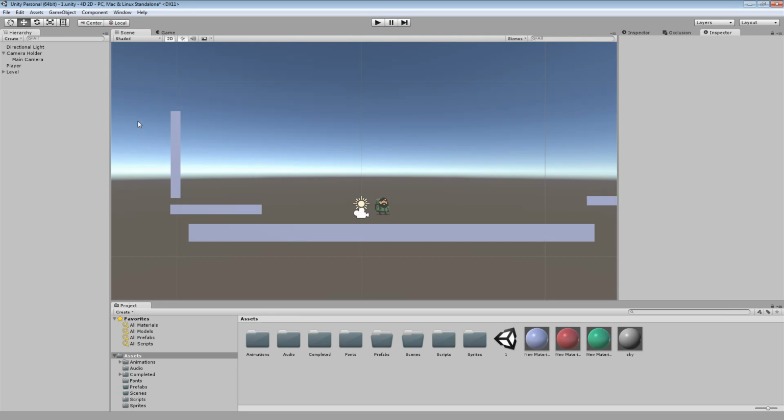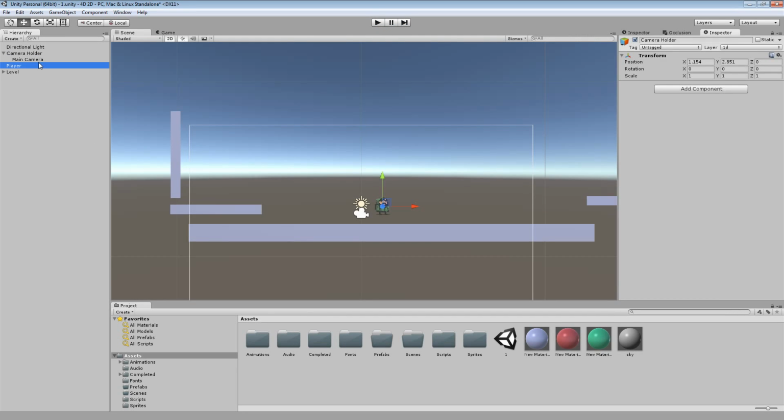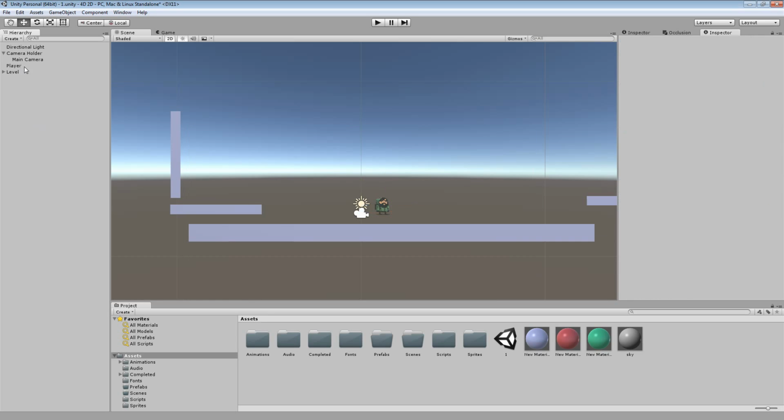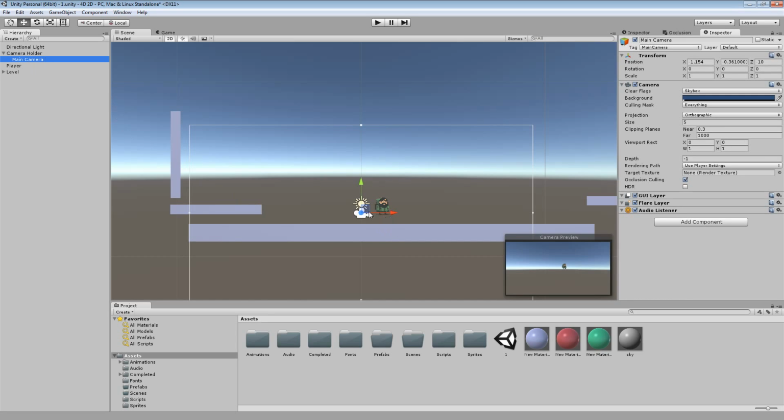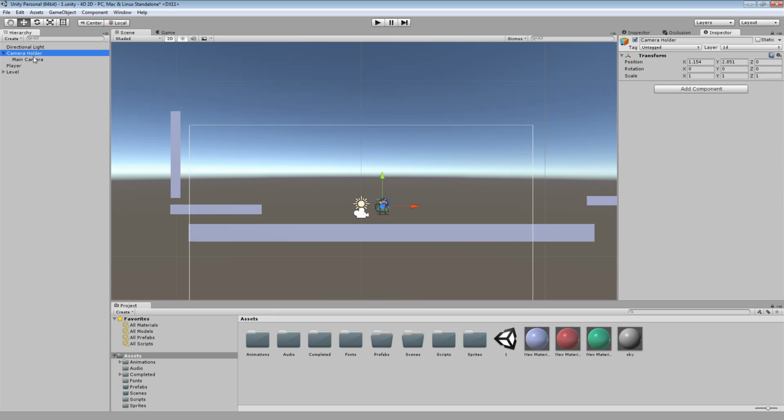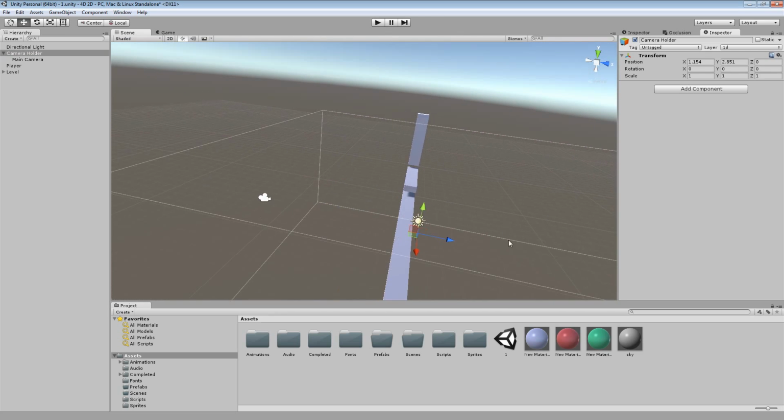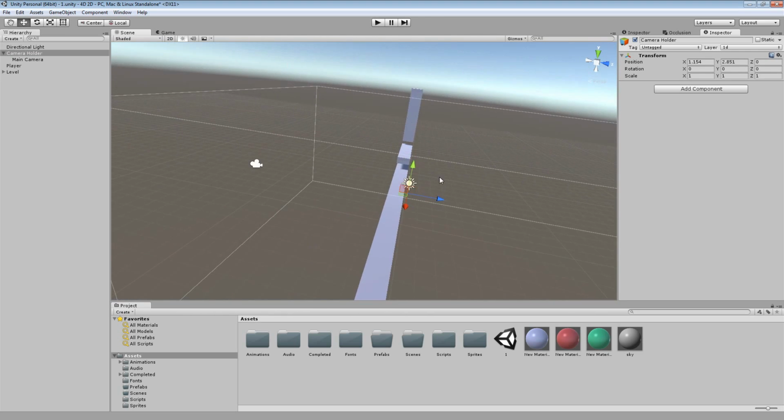Before we begin, we need to have, of course, a main camera, and we're not going to actually move the main camera as it is, but we're going to parent it under another object. Never mind that this is a 3D level.